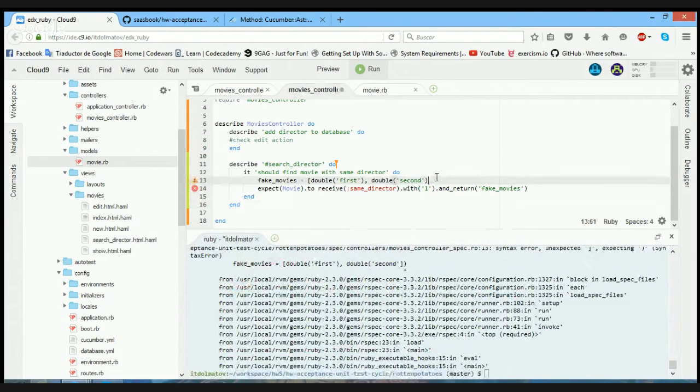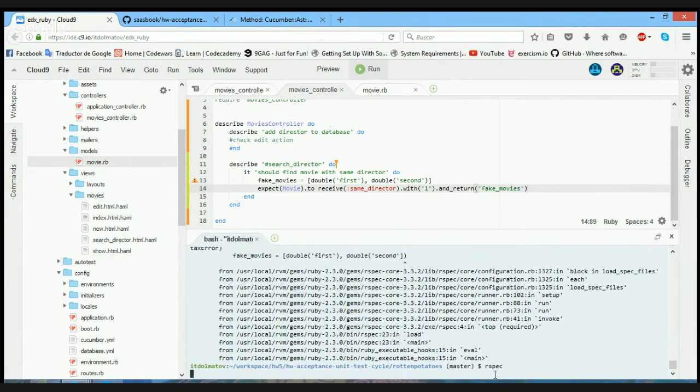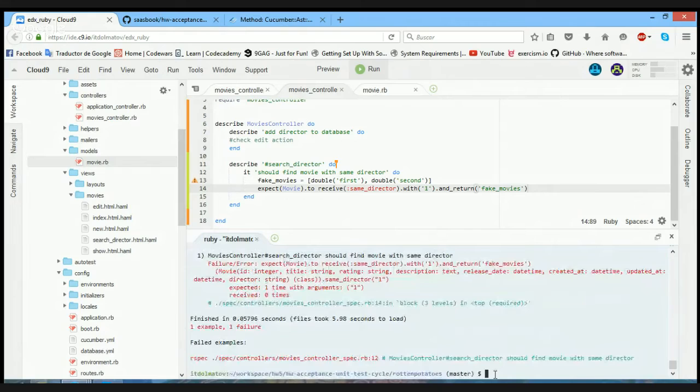And do you think that you should check and return fake movies? But I'm implementing it. I don't know why this happened.